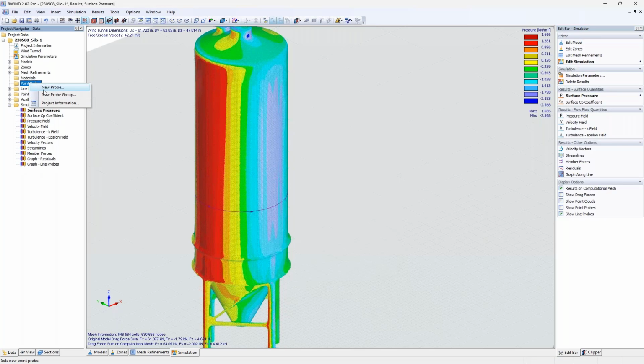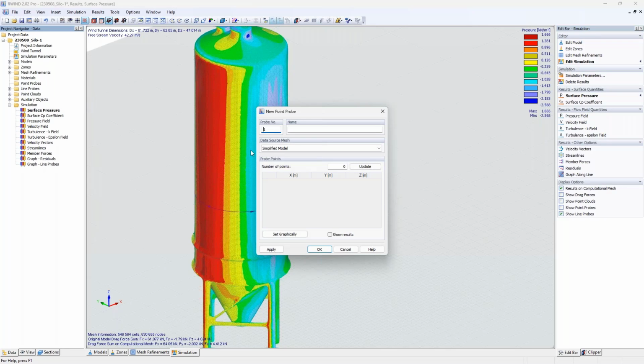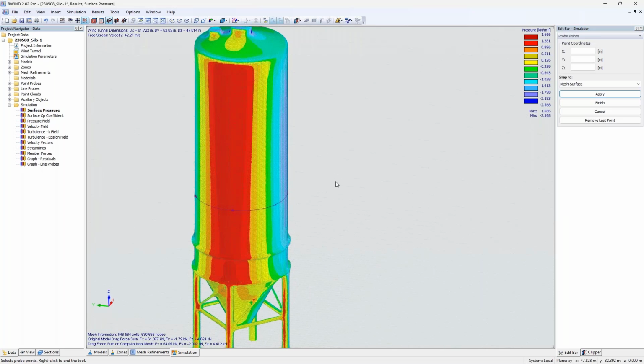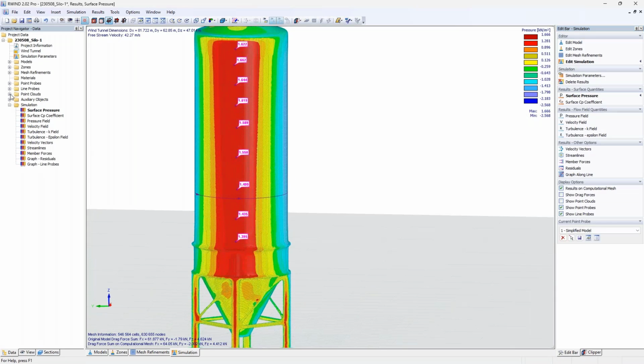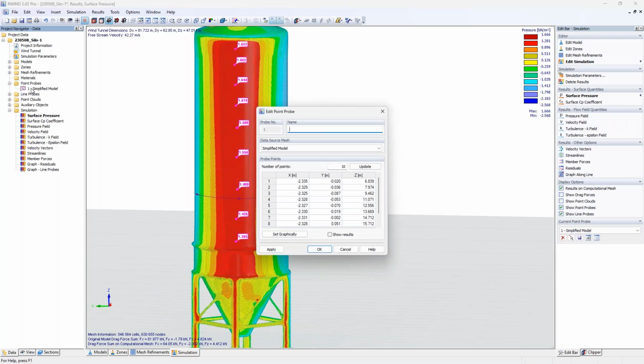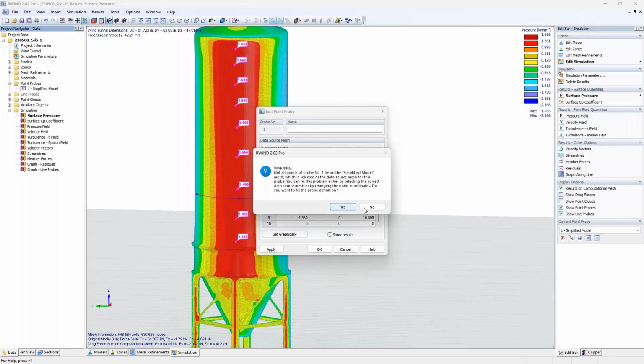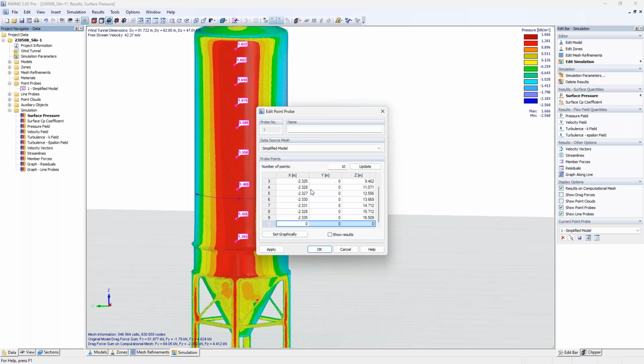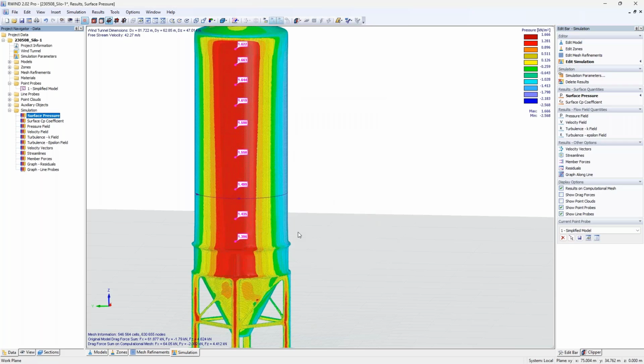The next good point are the point probes. They can be defined by right-clicking and entering a new point probe. So I usually tend to set them graphically. You can, of course, also import some Excel files. And if we now would, for example, check the front, you can just randomly set them and say apply. Of course, they do not look smart now. So I would just go a step back into the probes, double click on them and see, well, okay, I was lazy and did not hit the full correct Y value. So you can later on, of course, also adjust them and say, okay, yes, I think I did one too many. Let's only do 9. Say okay. And you can see they are now rearranged in a smarter manner.